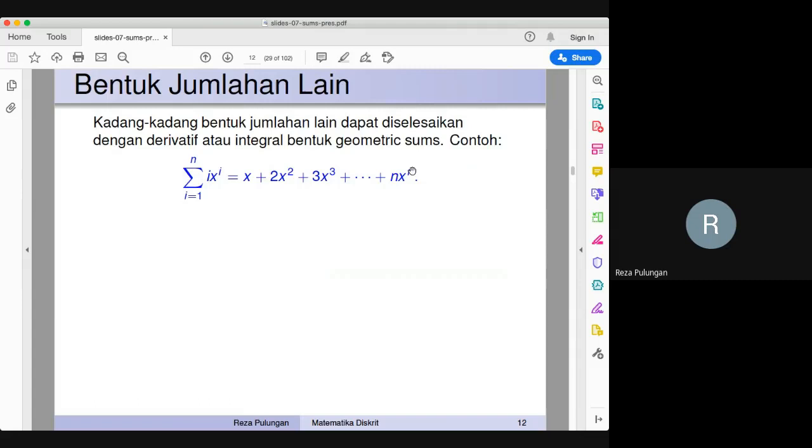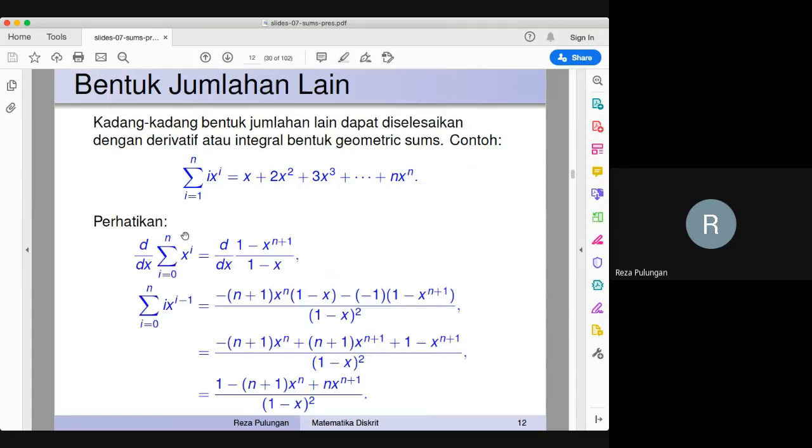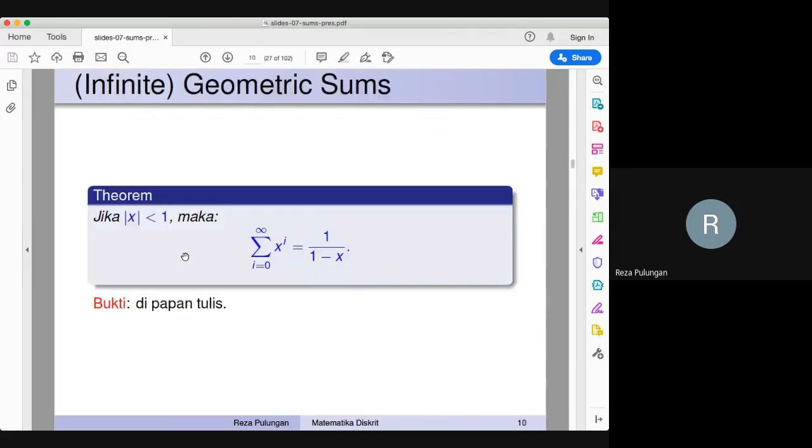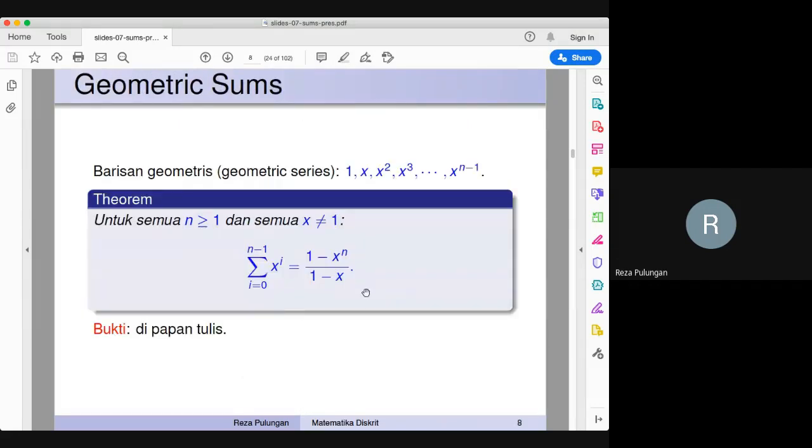So this is what I mean by you have to be able to look at ways to manipulate this summation. And during the exam, I may ask you something completely different. Perhaps it is not achievable by derivative, but from integral and so forth. But let's look at this particular example. Take the derivative of this one. I will just take as our base this summation here.